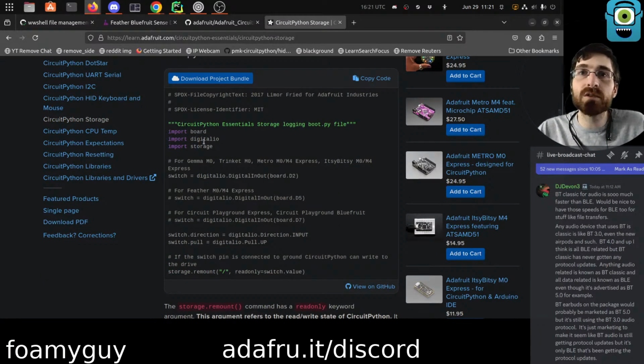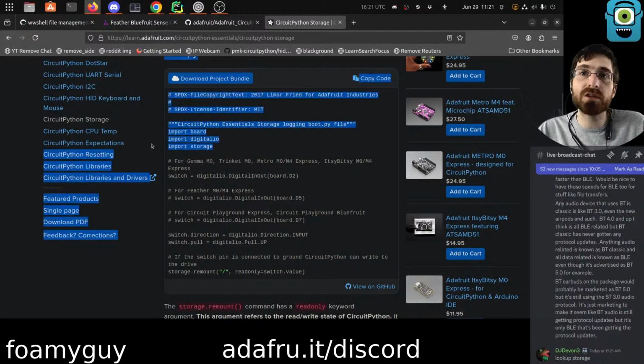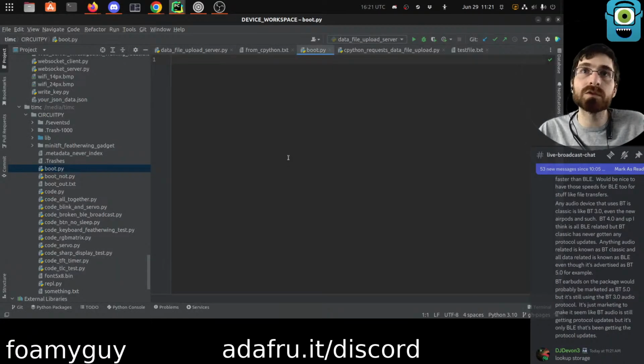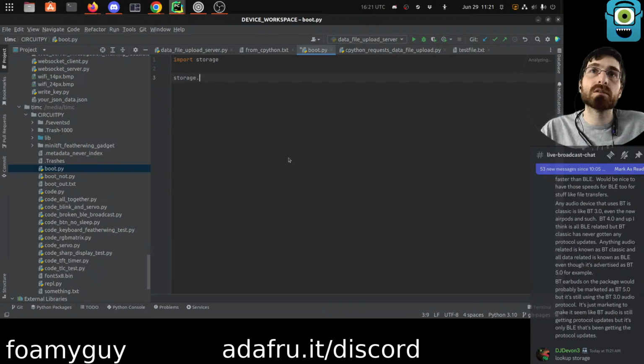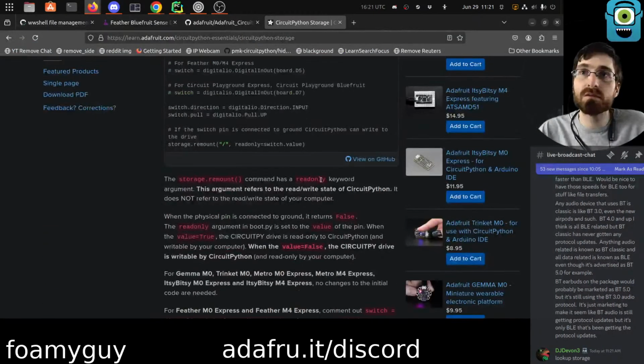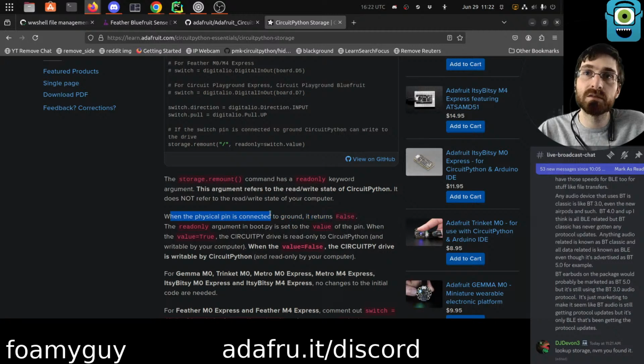All right, so import storage, and then storage.remount / and then we need to give it readonly equals... Wait, what? Storage.remount / and then readonly equals, and then we want what? So the read-write state of CircuitPython. We will want False for not read-only to CircuitPython.